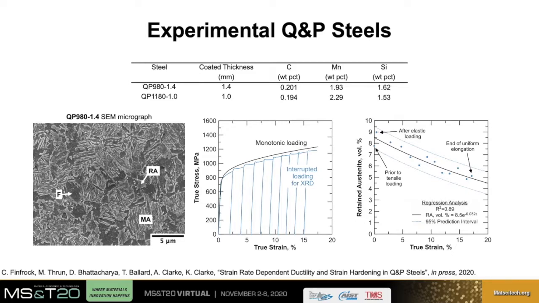From the XRD analysis, we learned that retained austenite content decreased as a function of strain, suggesting that the TRIP effect is active in QP980. The retained austenite content decreased from approximately 9 to 5% during uniform elongation. We expect that retained austenite content continued to decrease in the region of the neck, where it was subjected to exceedingly high effective strains and a change in the strain state.